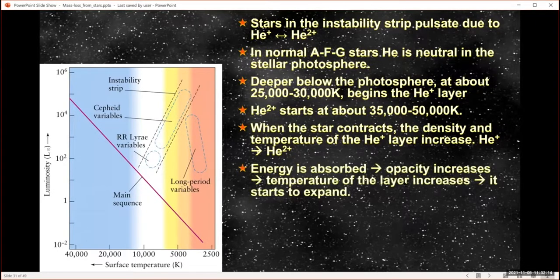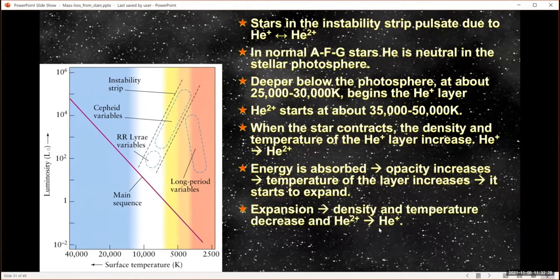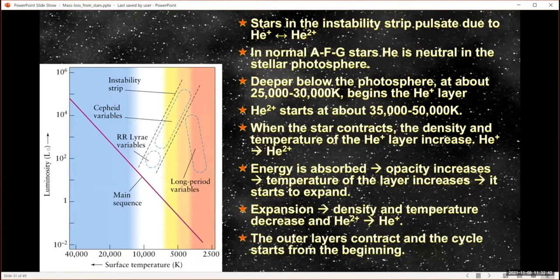But when it goes to He2+, the opacity increases. And that means that it can absorb more light that's hitting it. And so it will expand. And as it expands, it will cool down. As it cools down, the temperature is decreasing, the energy is decreasing, the electrons will start to recombine, and your He2+ will go back to He+. But now you're back to He+, and you go back to the beginning. And so it's because as it shrinks, it becomes He2+, and as it grows, it becomes He+ again. It's never able to find an equilibrium. And so this is why these stars pulsate.